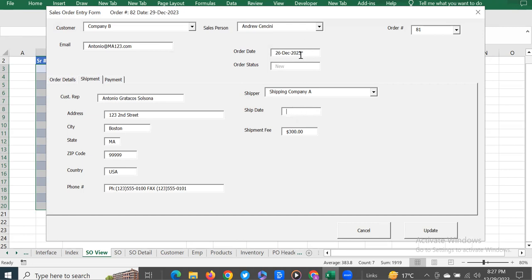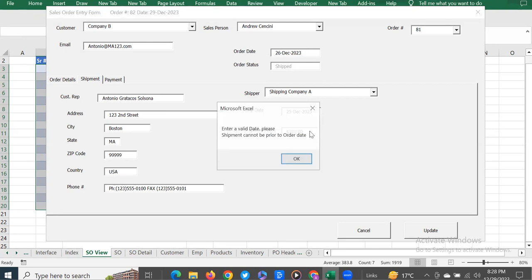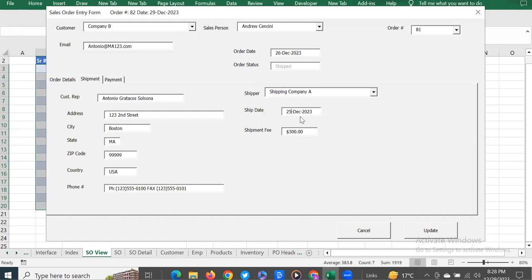If you put a date which is invalid, it should still say, please enter a date that is right. So we will write, for example, 25, just to check whether it allows. Click here. Shipment date cannot be prior to order date, right? So it can be the same date. Yes, of course, it can be the same date. That's right. So this is how it is done.